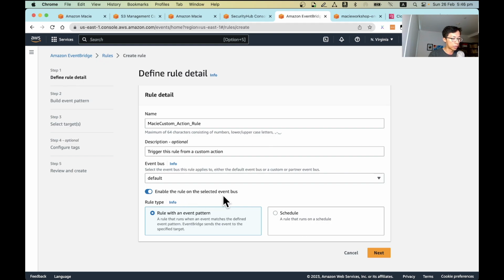Enable the rule on the selected event bus, and the key thing to highlight here is the rule type, because we are triggering this rule whenever there's an event that matches the pattern. So we choose this one. If you need to initiate or trigger the action on a regular basis for your use case, then you might consider using the schedule pattern. But for now, we chose the rule with an event pattern. Let's go to the next.